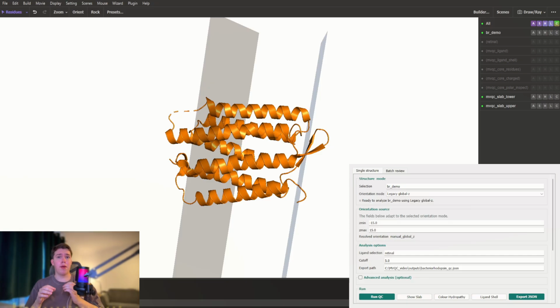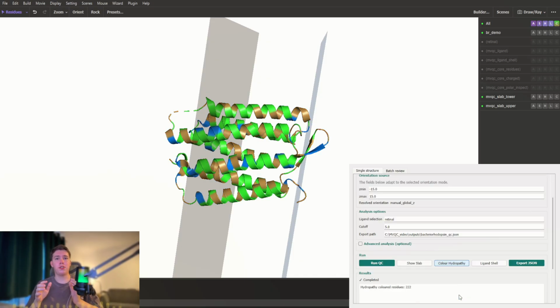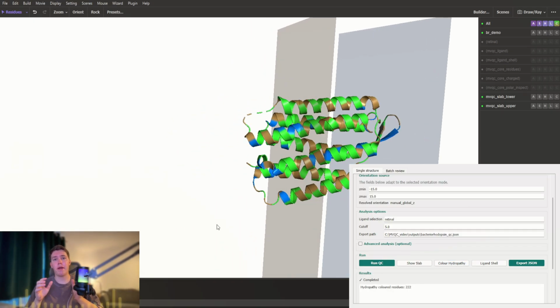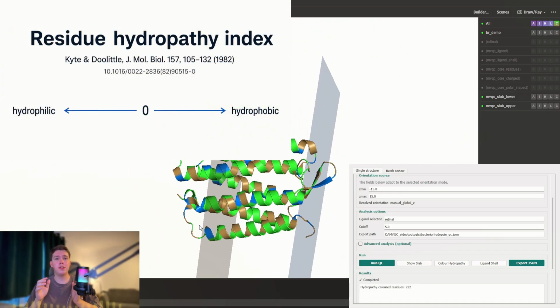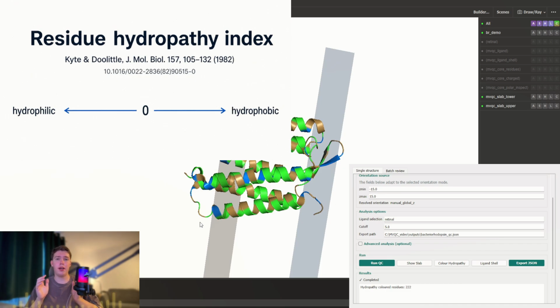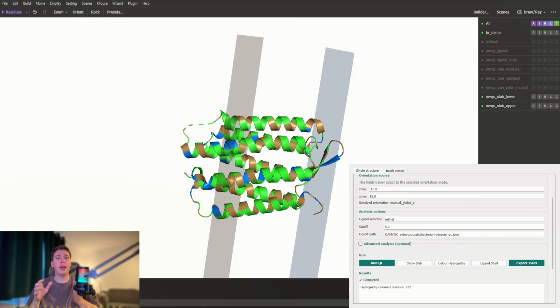Geometry alone isn't enough. Membrane proteins are interesting partially because residue chemistry and membrane position are connected. So the plugin can color the structure by hydropathy. The idea of assigning amino acids hydropathic character is not something I invented for this project. A classic reference is the Kyte-Doolittle hydropathy scale, published in 1982 and still widely used as a way of describing hydrophobic and hydrophilic tendencies in protein sequences. What I'm doing here is much more modest than membrane prediction. I'm using chemical information as a visual inspection layer on top of an already known three-dimensional structure.